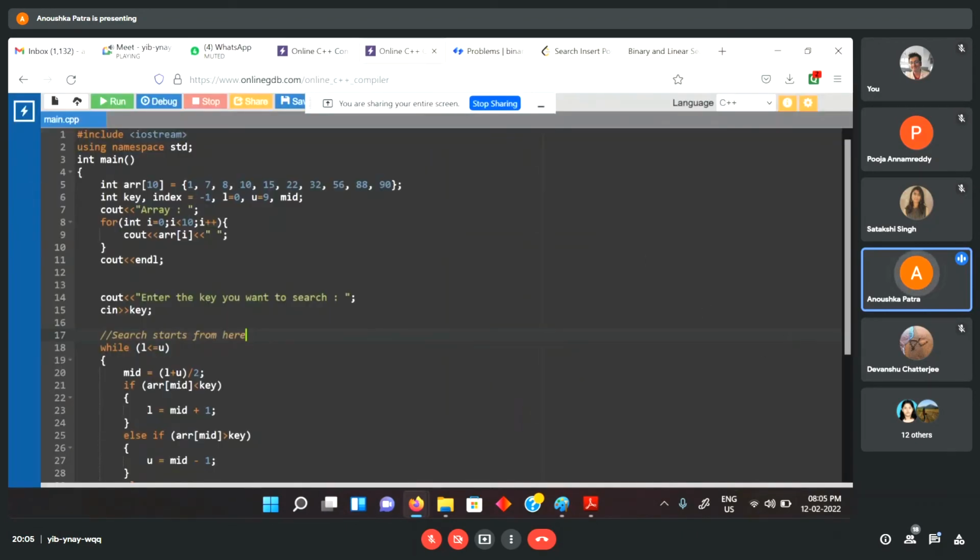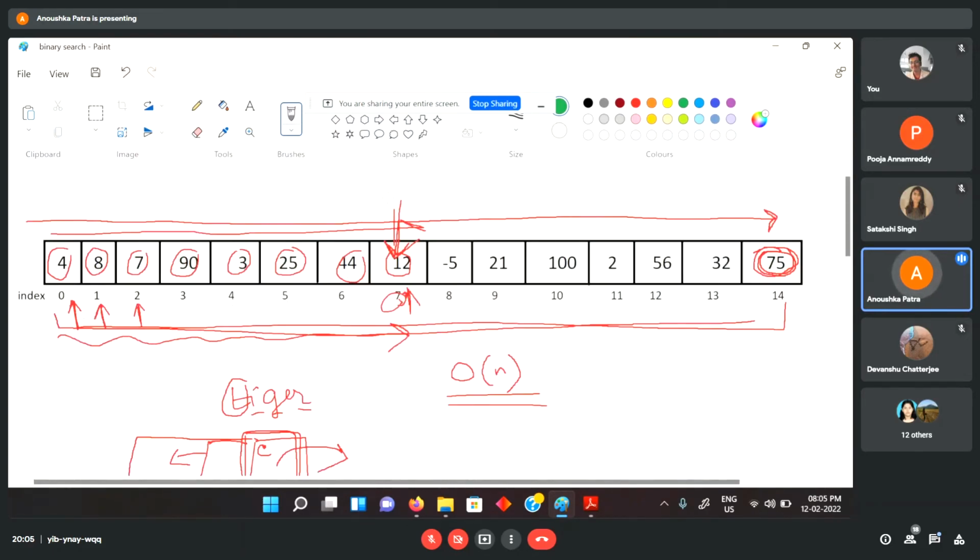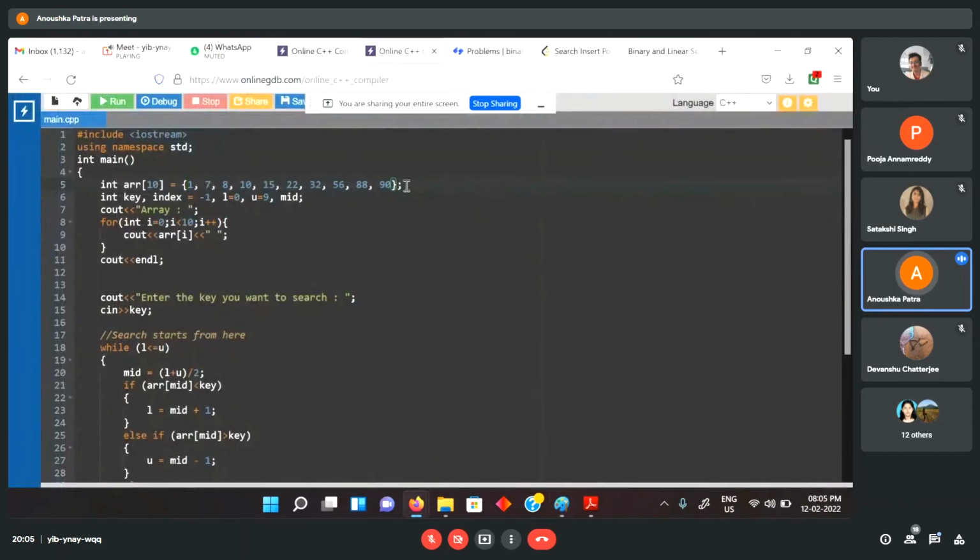Okay, so here I have done the same thing. I have just taken an array, but first of all, you need to make sure the array is sorted, because we are taking advantage of the fact that the array is sorted here, right? Because at 21, we know that the other elements are always going to be smaller than 21. So we can discard them. But if it was unsorted, there was no guarantee that the elements cannot be present here. See, 90 is here. So we cannot discard this part, right? So in case of binary search, it is really important that the array is sorted. Otherwise, you cannot take this decision to discard this part of the array. So first of all, we need a sorted array for this.